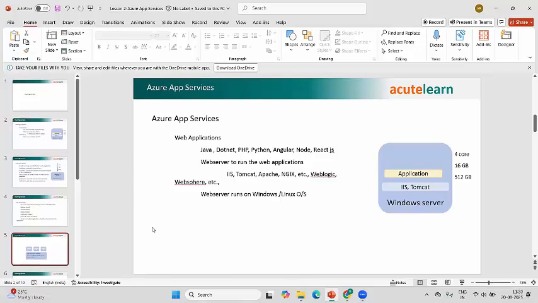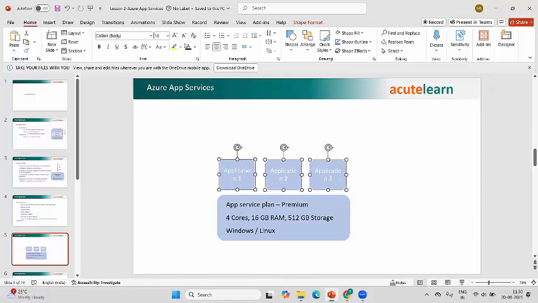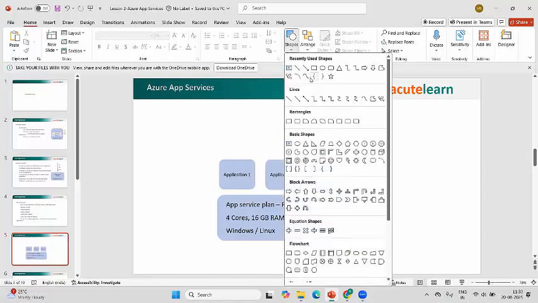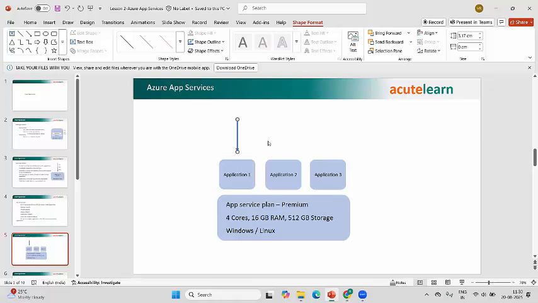Similarly here, an app service plan is more like a server with hardware capacity and an operating system. On top of that, we can run multiple applications. Each and every application will have an individual FQDN name.